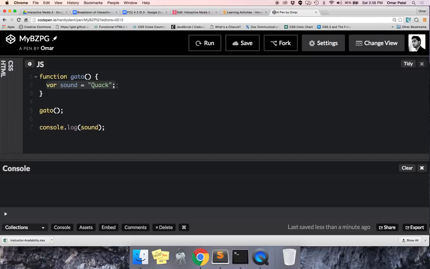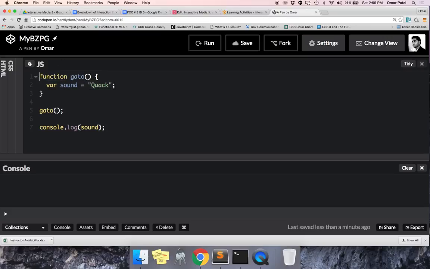So the data that the function has is only defined by what you give it. So if the function is passed parameters that have the word sound in it, yeah, it can use that. But a function is local. Whenever you're trying to use any variables inside of a function, it's local just to that function.